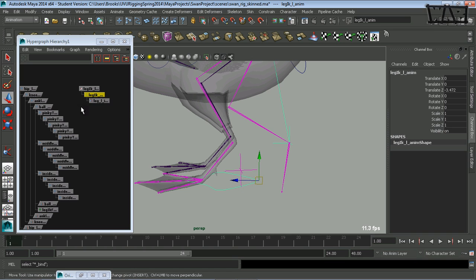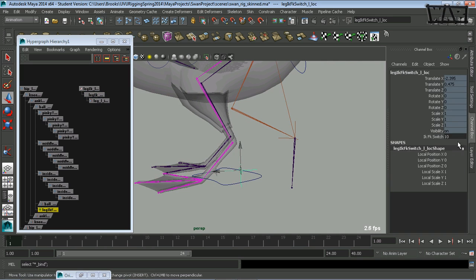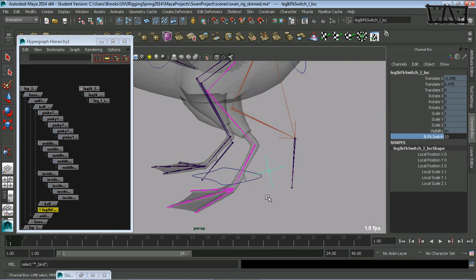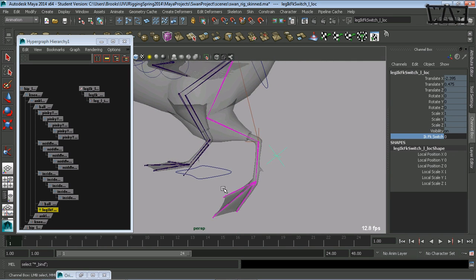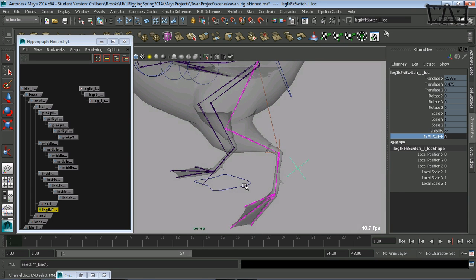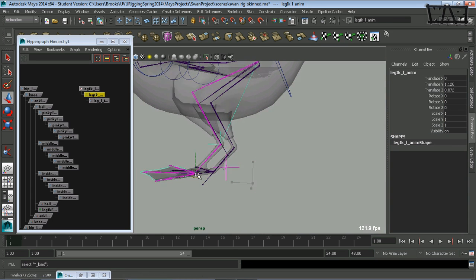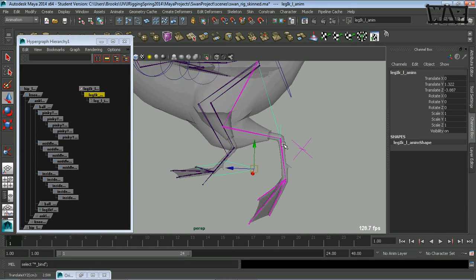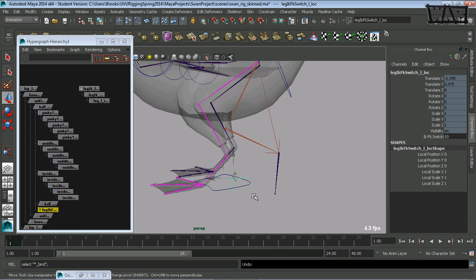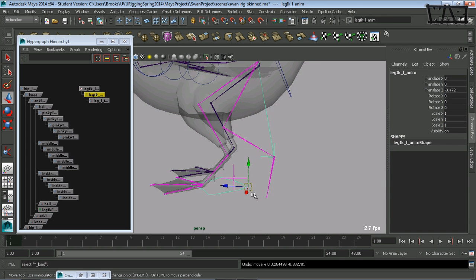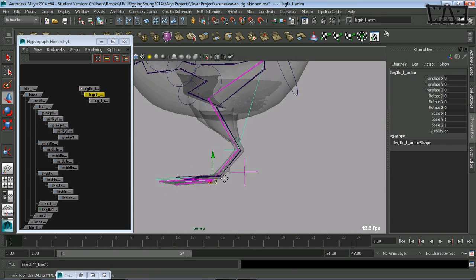Oh, no, I didn't. Okay, I was thinking straight. Okay, so we do that, and we switch this to the IK mode. And now as I move this around, the leg follows, right? But I'm not really controlling the foot very well. So let me put everything back to how it was before I moved things.